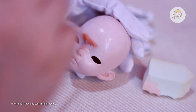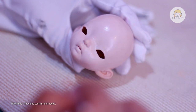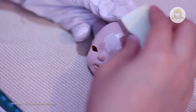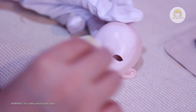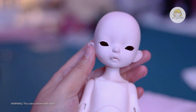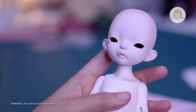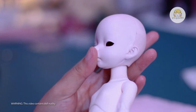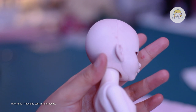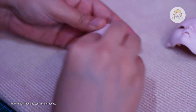To minimize the sponge pattern, I used a small fan brush. Reducing the visibility of brush strokes was also a challenge. For the next layers, I decided to use only white poster paint. After multiple layers, here's the result. It may look good on camera, but in person it's not quite there yet. I'm not satisfied with the brightness of the color and the visibility of the patterns. But I won't give up just yet — I'm going to give it another try.